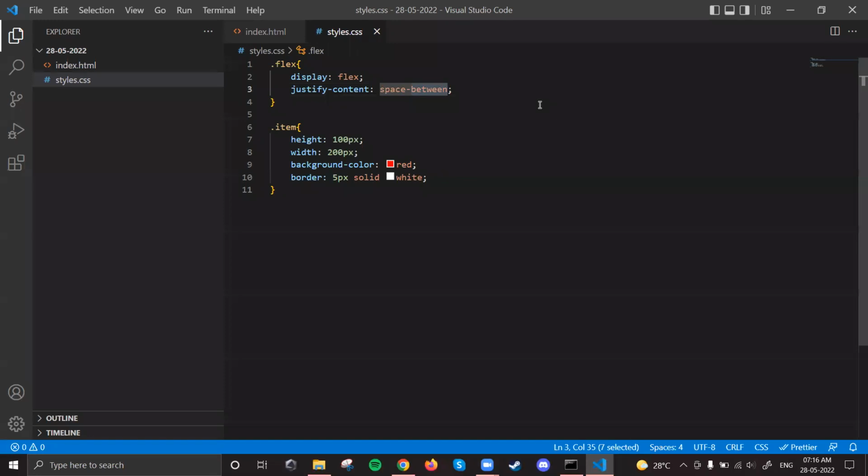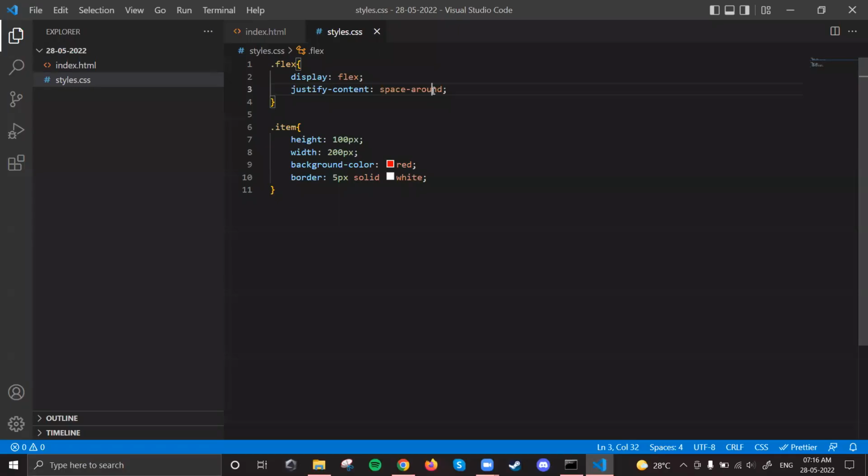If we want space around all the elements, that means here we don't have gaps at the starting and end. If you want to add gaps there, write space around. Here we get the gaps all over. But even here, if the space is 20 px, here it is 40 px. Whatever space we have here, the double of it is present here.